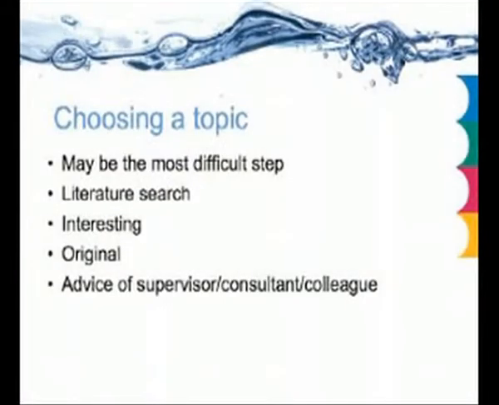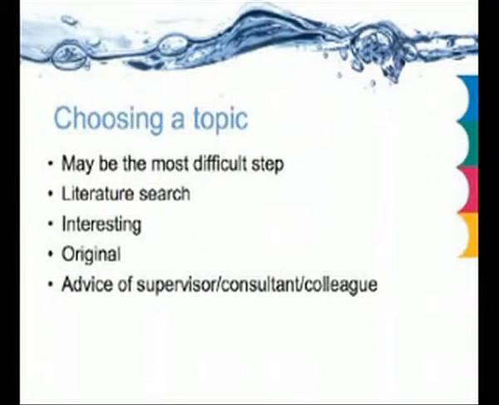Choosing the article, once you've done the literature search, try to choose something which is interesting, not only for the readers, but also for you. Because if you're not interested, say your interest is prostate cancer, and then you end up writing something about incontinence, you may not give it exactly the same sort of flavor as if you're writing something which is very interesting to you.